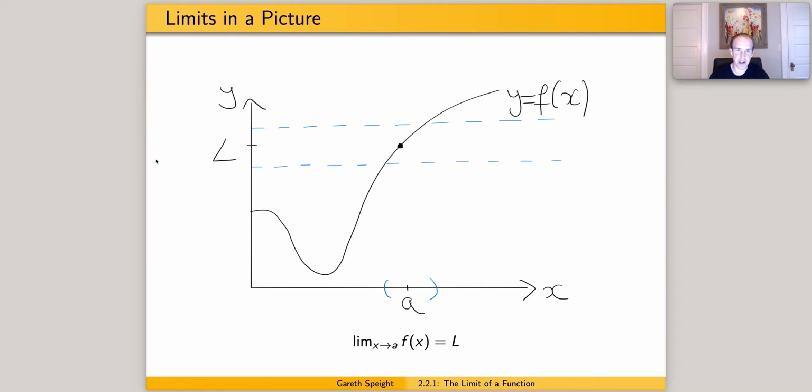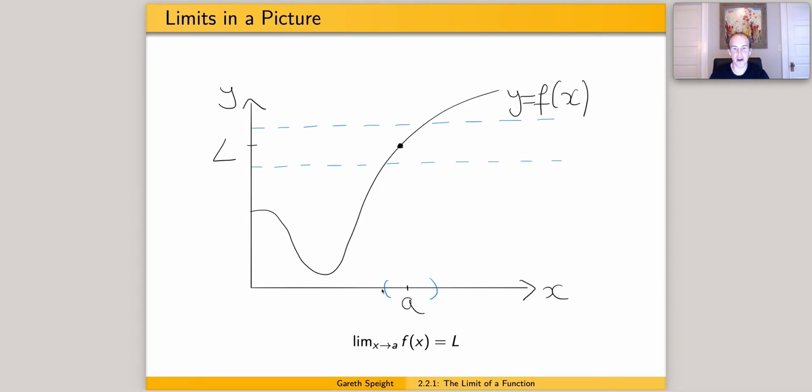If we think back to the definition on the previous slide, what we just said is that we can make the values of f of x as close as we like to L. So what does that mean on the picture? Remember L is the y value, or the number on the y-axis. It means that if we draw this narrow band around L, or however narrow a band we decide to draw, here is this band around y equals L, we can make the graph of the function lie inside here, provided we make x close enough to a. So if you want to be inside this blue band around L, then you can do that provided you make x belong to this band around a on the x-axis.